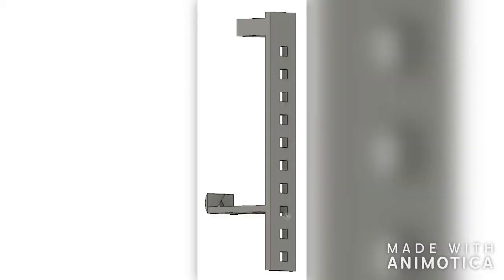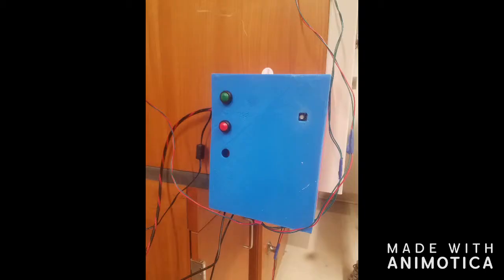The main attachment piece fits into a 1 inch by 1.25 inch notch at the top of the fume hood and extends down to the top edge of the sash. This main attachment fits snugly in this notch, but also has a clip that holds onto the edge for extra stability. Our device has two manual controls for lowering the sash and overriding the closing mechanism.